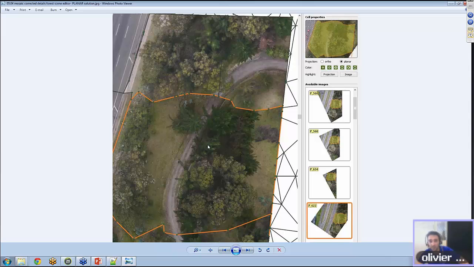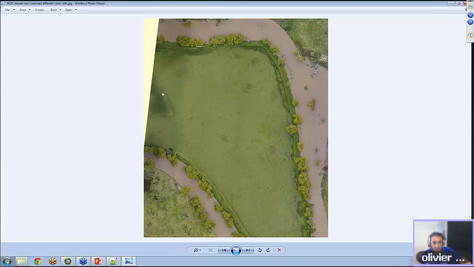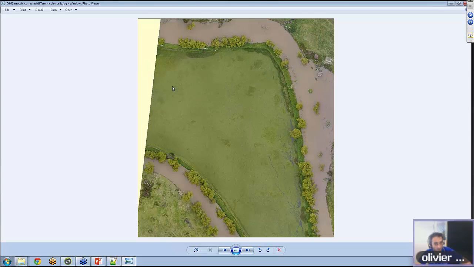Again, with all these examples that we are showing here, now you can see how important the overlap can be to get good projections when you edit with the Mosaic Editor. Here we see a problem with the lighting, not the object itself. And we could clear it.